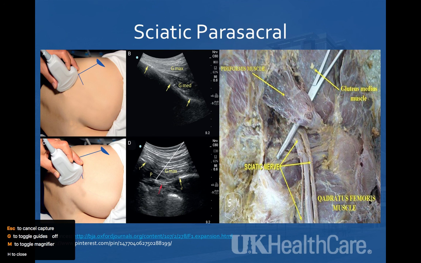But because of the way the piriformis is oriented in kind of an oblong fashion and doesn't give you that same reflectance, you see the piriformis as a hypoechoic structure that's just kind of this black blob just deep to the gluteus maximus, okay? Now, once you've identified and appreciated that segment, what you have deep to that is the sciatic nerve, okay? Also keeping in mind the cadaver dissection here, we have our gluteus maximus, our piriformis, and our sciatic nerve just deep to that.